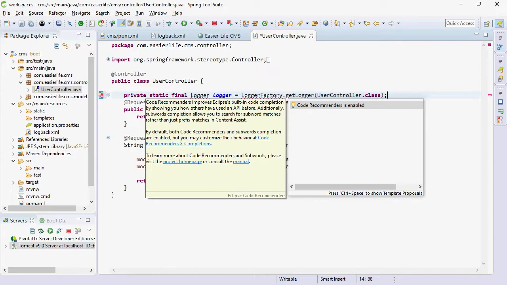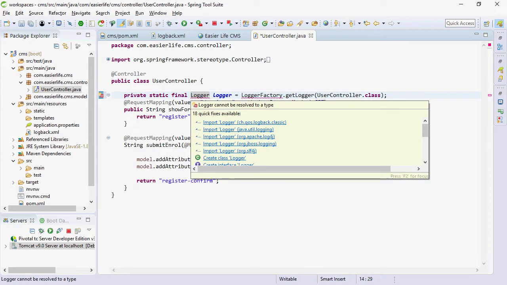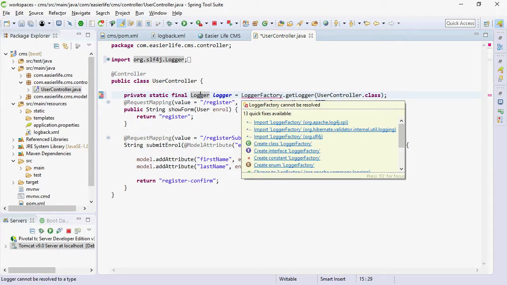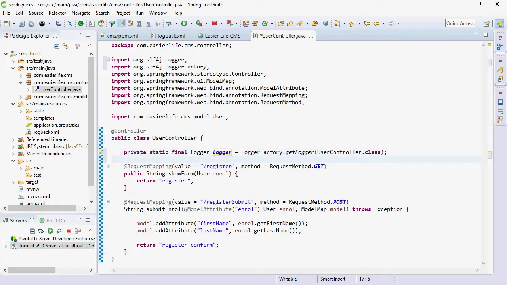And we need to import this class, the slf4j Logger and the LoggerFactory. Now we have this logger variable. We can use it now.